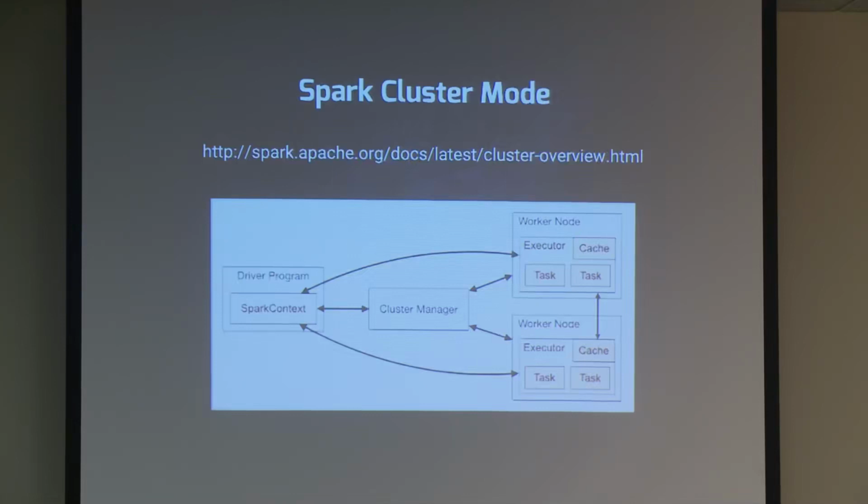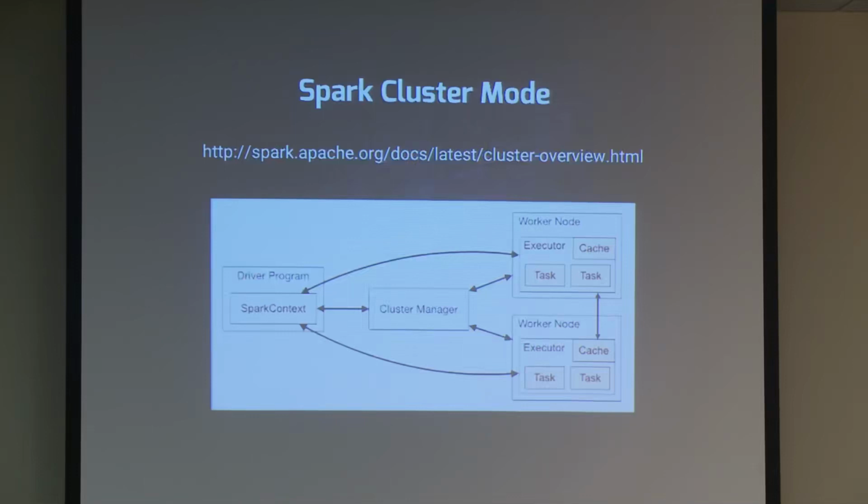Data cannot be shared across Spark applications or SparkContext instances without first persisting it. That basically means that if you have two Spark applications, you can't share that data within Spark itself. You have to have it persisted elsewhere before you can share the data.